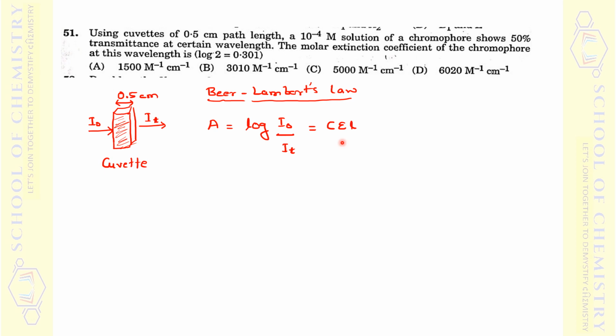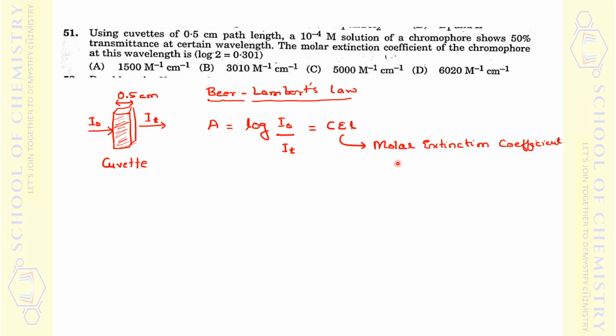And this epsilon is actually a property of the chromophore. We cannot change it. It is inherent for the given chromophore or given molecule. That itself is called the molar extinction coefficient. So absorption is not dependent only on concentration and path length. Of course, when we increase these two, the absorption increases, but there is something very, very important which decides the absorption, that is epsilon, the molar extinction coefficient, a property of the molecule.